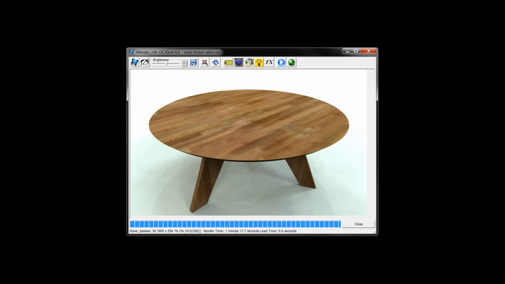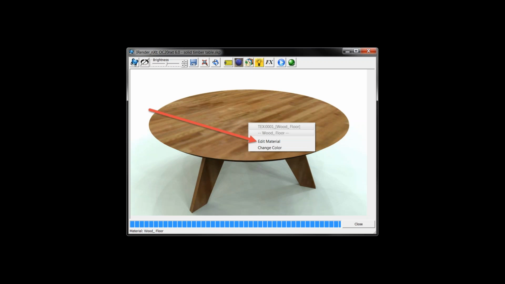Now you'll also notice that the toolbar has changed, and that's because we're now looking at a window that is on top of the SketchUp window. This is the IRender nXt render window. And what's interesting about this window is that if we click on a material in this window, we get a pop-up menu.